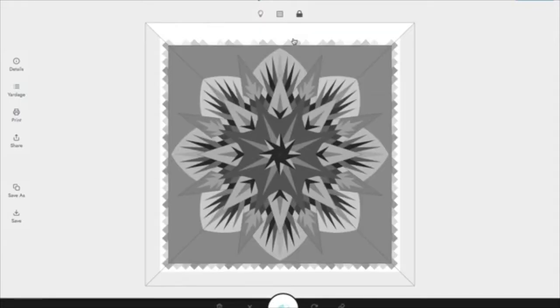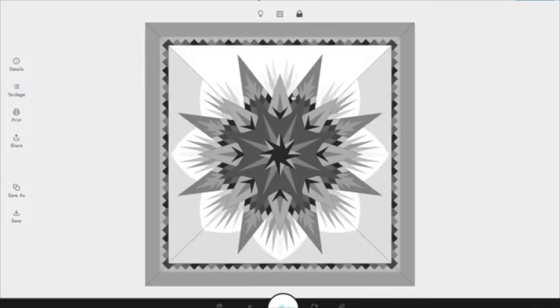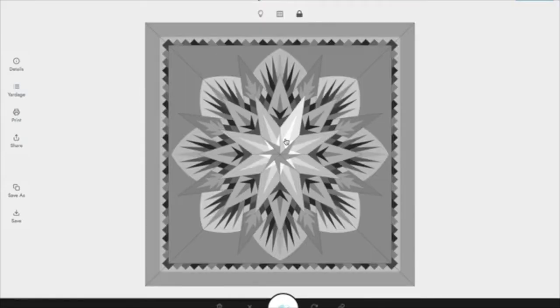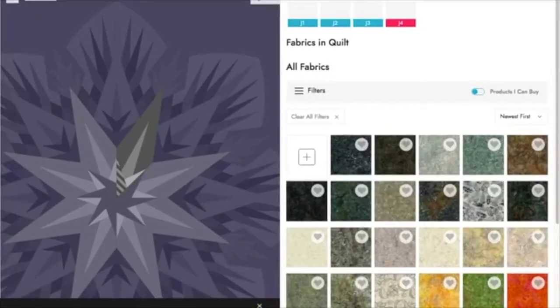So in order to edit it, I need to select one of those. So I'm going to start in the center and I'm going to click on that. And when you activate one, it will show in this striped hashed pattern to let you know that that is the block group that has been activated and that is what you are about to color. So I'm going to go ahead and click the edit button down here at the bottom. And it opens up the block editor.